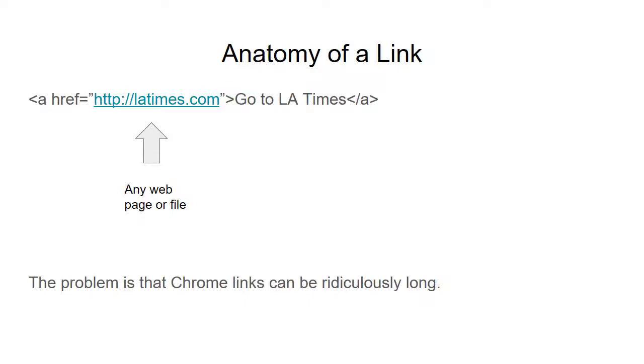So this is the anatomy of a link. We made a link yesterday, or last time. Let's call it an anchor tag. There are other anchor tags besides links, but the anchor tag is the principal one. And it's href for hypertext reference, and then the URL of the page you're sending to, and then the text between the two anchor tags is the text of the link that you click on. Many times these days it's actually a picture or something. You can insert a picture inside that link, actually. Many modern web designers do that instead.